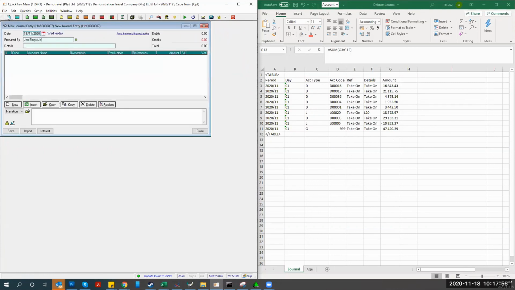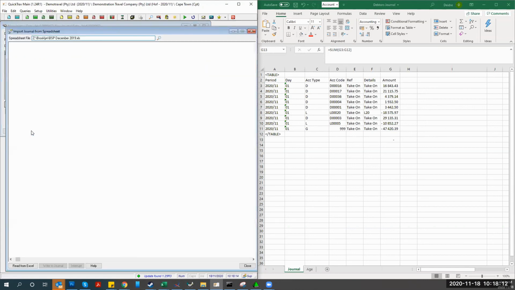If you want to know where to find the help file for creating a journal, you're going to put in your message, debtors adjustments, if I can spell. Then you're going to go to a button called import. The system is firstly going to say to you, where can I find this thing? You're going to say, I don't care. We're not going to do anything. I just want to get the help file so that I know how to create these things.